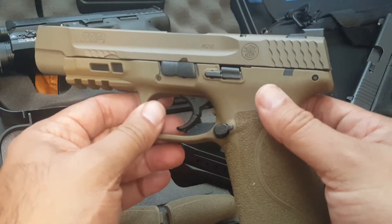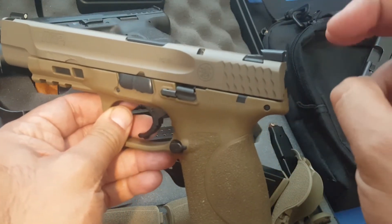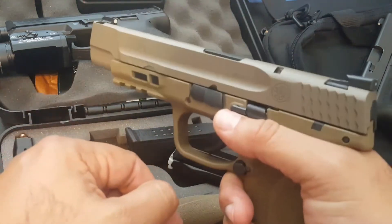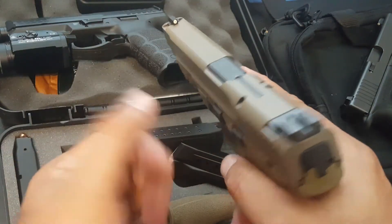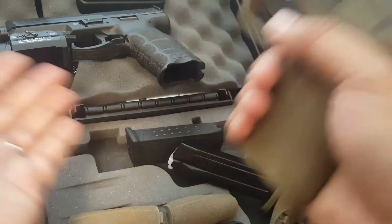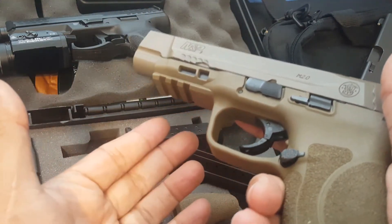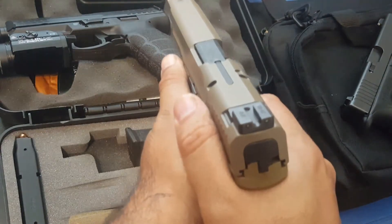If you pick up a gun in an emergency and you don't know if it's loaded, I'm going to suggest this: in a stressful situation where you need the gun to work fast, don't press check it. Instead, tap, rack, bang. A shell might fly out — who cares? Get a mag in there. I'd rather go tap-rack-bang than press check and end up out of battery. If you're not sure, rack the slide, tap it, rack it, and now you're ready to go.